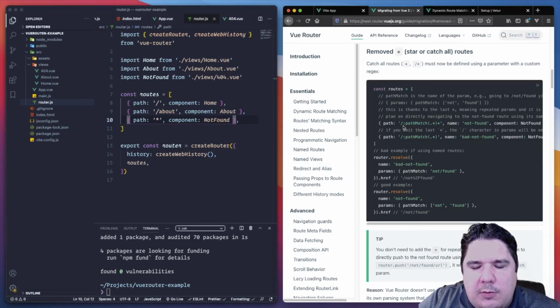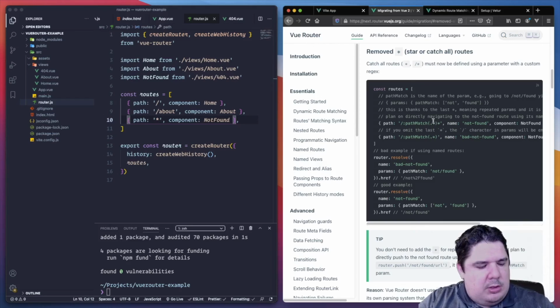We actually need to specify like this. Path match is the name of the parameter. Going to not found. Path match not found. Let's see if this actually did work. Let's put this one right here.